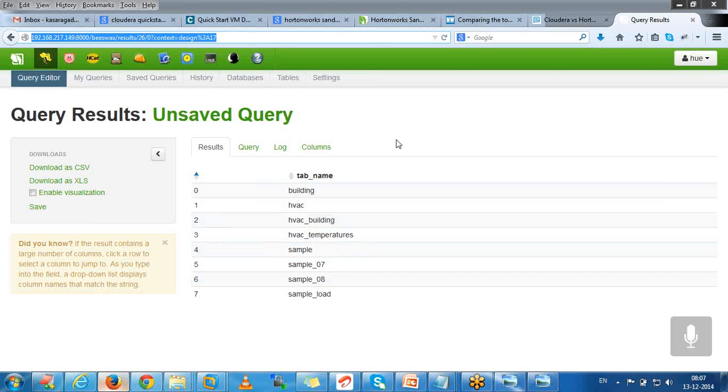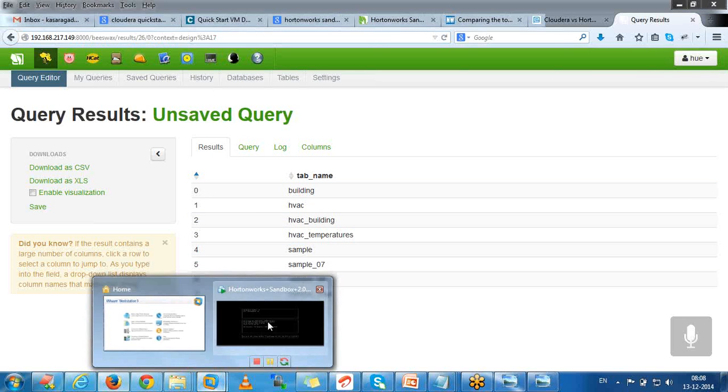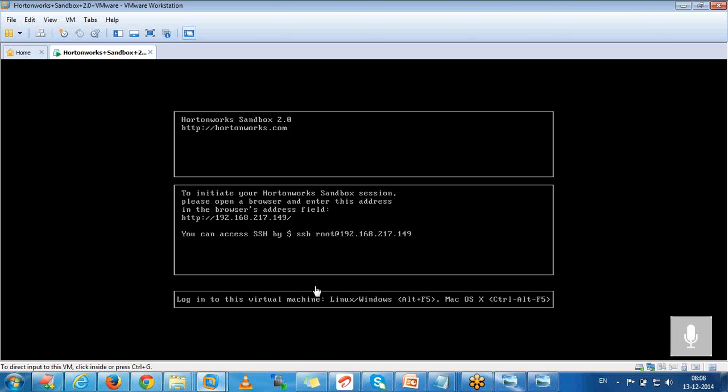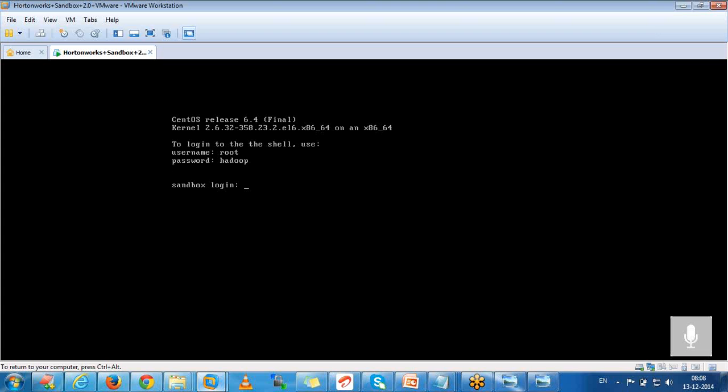So this is about the terminals. If you want to practice in the terminal, simply you can click on Alt F5. You can log in as root.